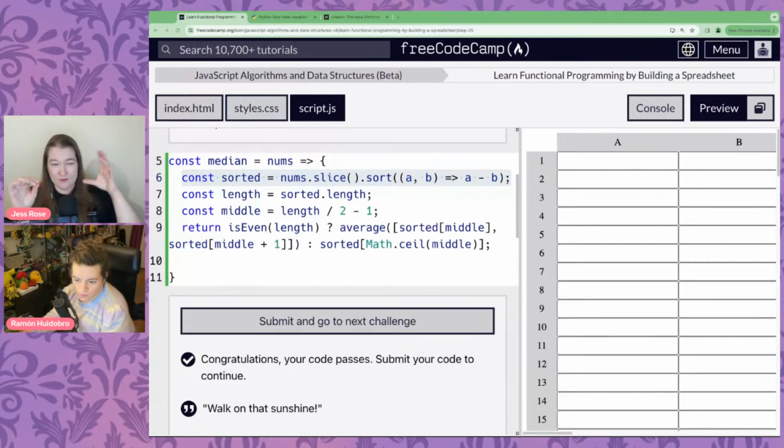Once we create this sorted variable, a copy of our nums array that's sorted in order, that's what we deal with from now on in this function. We grab the length, and then we get a variable set to the middle that says, cut this length in half, and then subtract 1 because we start at 0, to accommodate for that.